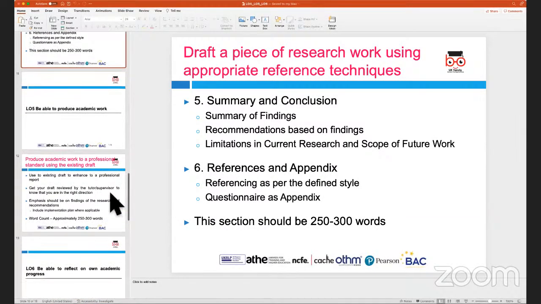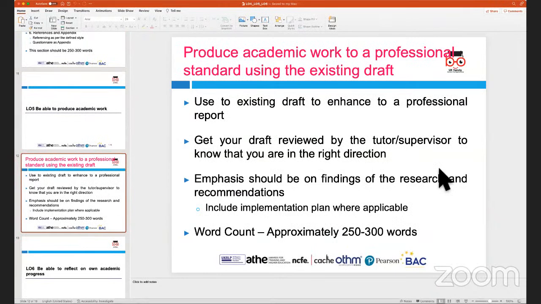Now, I want to also show you exactly how a research report would look. Somebody has done this particular research report in, let's say, a health and social care course, specifically like you're doing. The idea is to give you some background in terms of how this was done and what kind of report has been compiled by the learners.